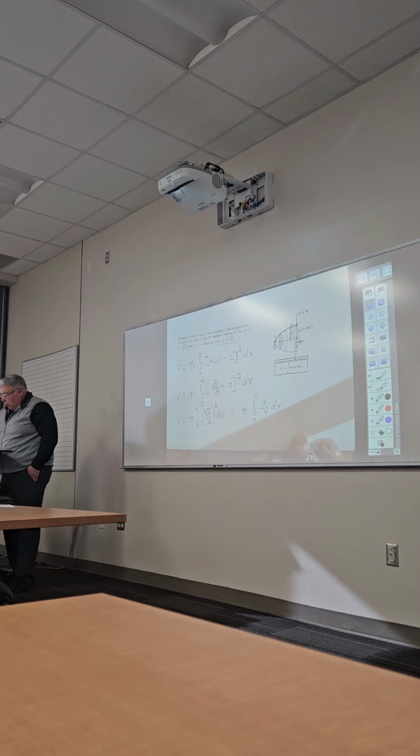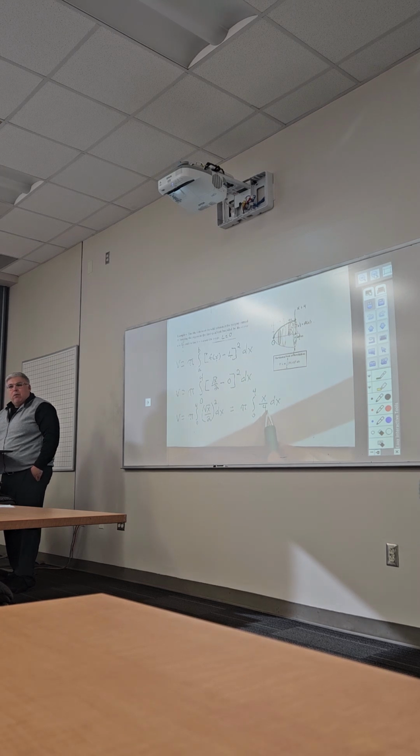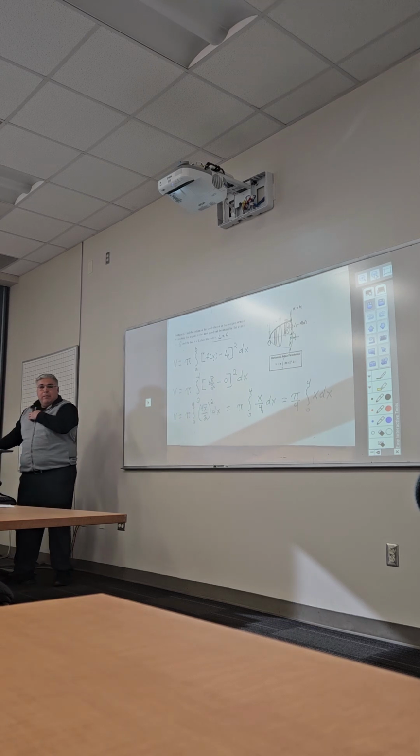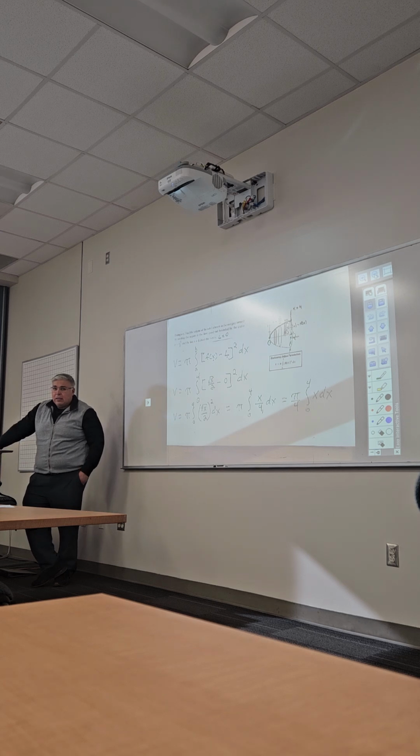When you're dividing by 4, it's the same thing as multiplying by 1/4. It's a constant. Let me say that again. When you're dividing by 4, it's the same thing as multiplying by what? 1/4. Therefore, the 1/4 is a constant here. I'm going to pull that constant out before I start doing the integral. So I'll pull out that 1/4. It's going to be pi divided by 4, the integral from 0 to 4, x dx. Look how clean that integral looks. See? What's the integral of x? X squared over 2, right?